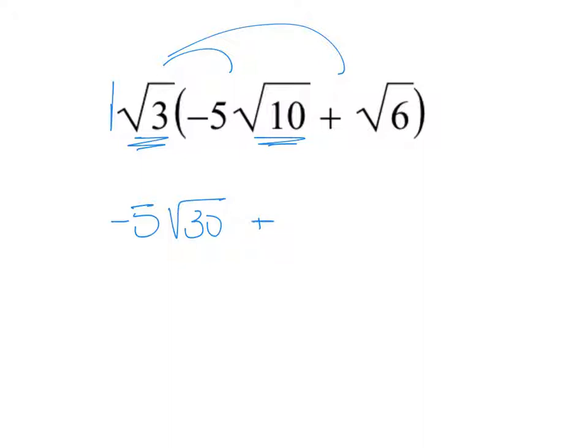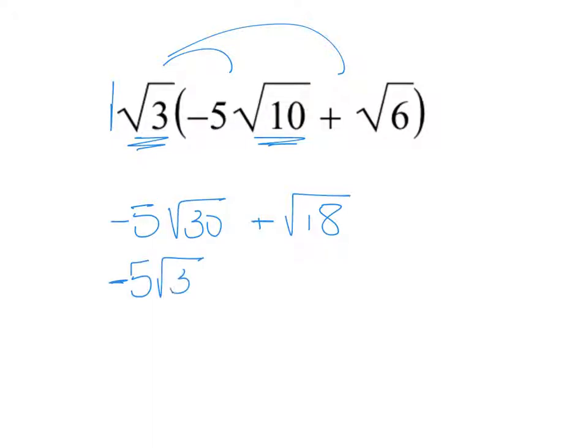Plus 1 radical 3 and radical 6 gets you a square root of 18. So now I'm going to try to simplify. 30 is a little tricky because the factors of 30 are 6 and 5, which neither of them are perfect, 3 and 10, which also aren't perfect, and 1 and 30, and 2 and 15, which none of these numbers are perfect. So this is actually simplified, this piece of the expression.